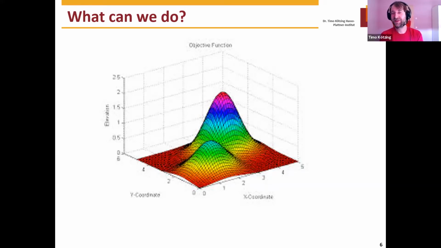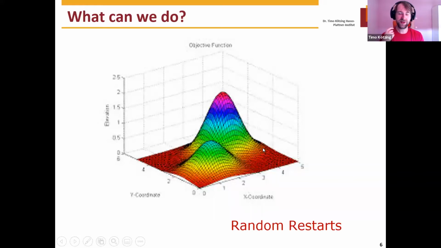So the question is, what can one do now? It's in this case rather easy. The objective function is such that, if you start with a random point, you are more likely to be in the top peak, because more points lead to it than to the lesser local optimum.